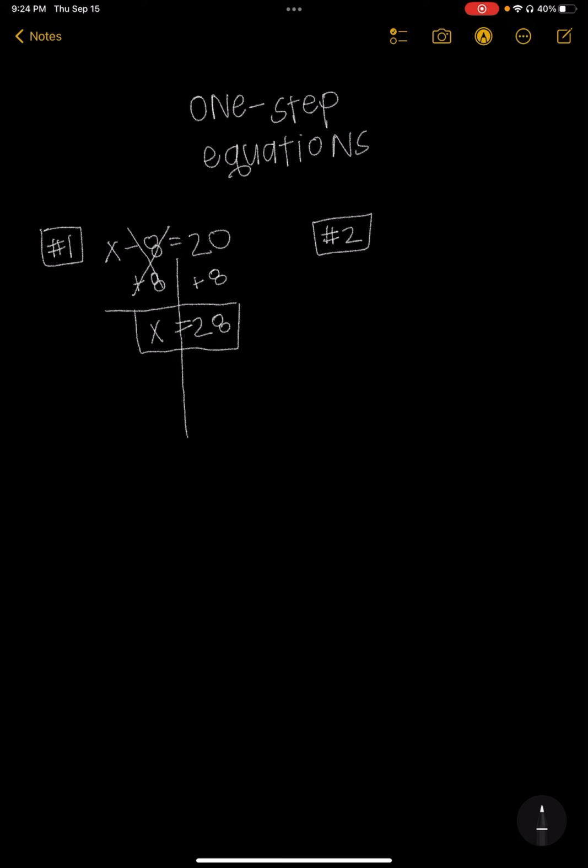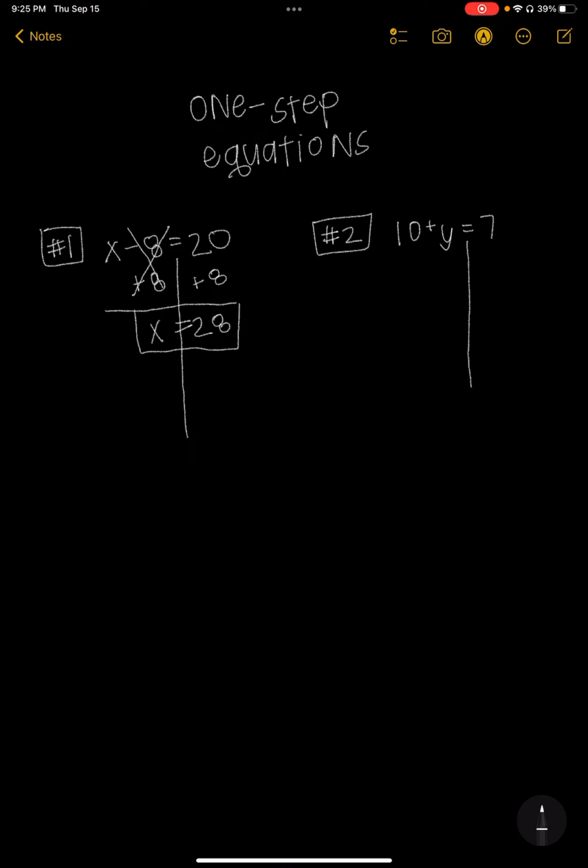This example is 10 plus y equals 7. Once again, we could guess and check to determine what y is, but we're going to do it the other way because it'll end up being easier in the long run, I promise. We're going to draw a line down the middle of the equal sign so we know that what we do to one side, we have to do to the other. And then we have to figure out what number we're moving. In this case, we're going to move the 10 because the 10 is on the same side as the variable, or as the y.